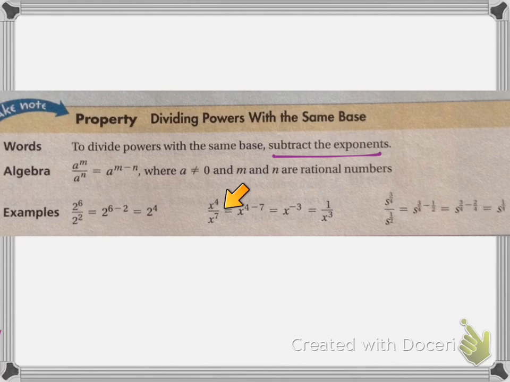Now there's two ways that I show this. So I'm going to use this right here. They show it that you just do top minus bottom, and if you get a negative, you stick it in the bottom. I just always tend to think of it as if I have the biggest exponent in the bottom, then the exponent is going to stay in the bottom. So I can do 7 minus 4 and get 3, but since the 7's in the bottom, then I know that x to the 3rd is going to stay down there.